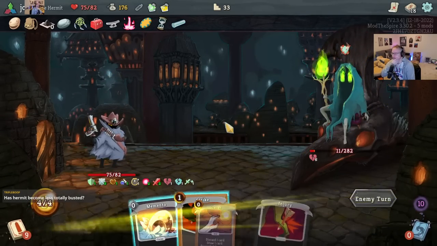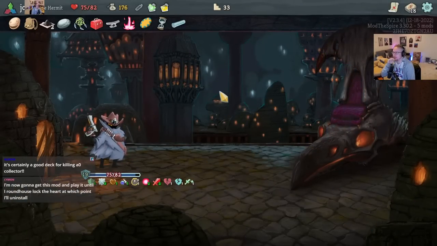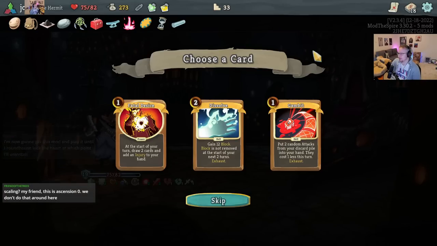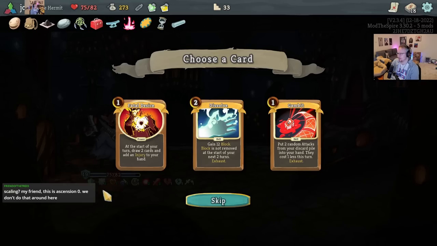Has Hermit become less totally busted? You are asking me as I play my first ever run in my life with Hermit. My opinion? Yes. Start your turn, draw two cards and add an injury to your hand. I already have one of those. I could have 2 of them. Innate. Can't upgrade it though.